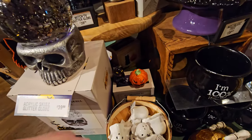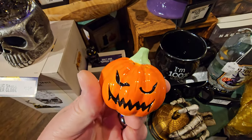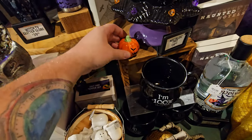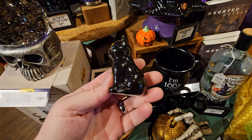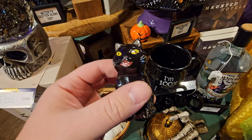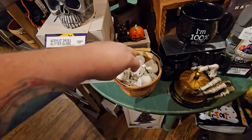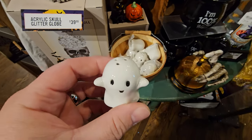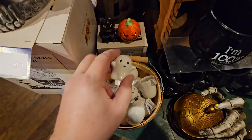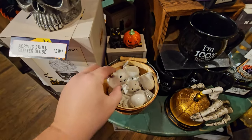Oh my gosh, let's start right down here with the salt and pepper shakers. One of them is a creepy pumpkin jack-o'-lantern and the other one is a secret-keeping cat. That is hilarious — I love both of those so very much. And it's even interchangeable with a ghost. You could get two ghosts if you wanted to. You could interchange it or you could put even a third spice in the ghost — I imagine something like ghost pepper.